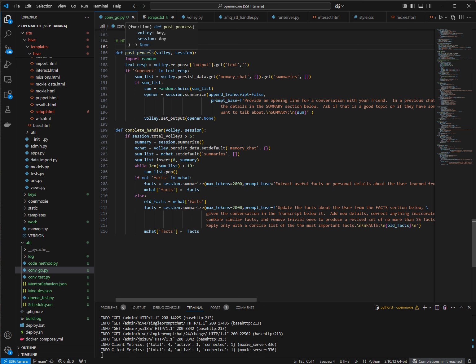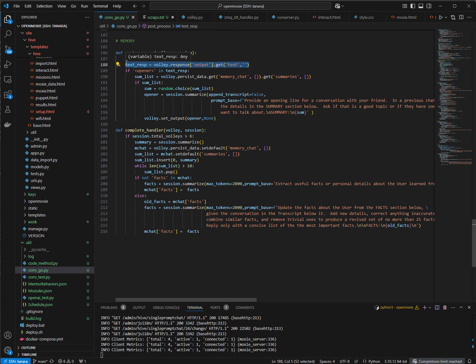As you may notice, the opener doesn't fit exactly in the volley scheme, at least it doesn't seem like it does, but in reality the opener volley is handled just like any other volley. So I'm going to let the system handle the open volley, but when we go to post-process it, after all of the stuff has already been done for the open volley, I'm going to get the response that the AI said.